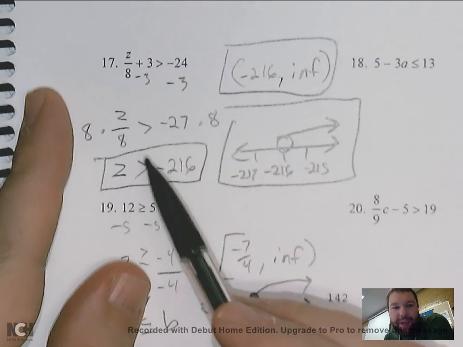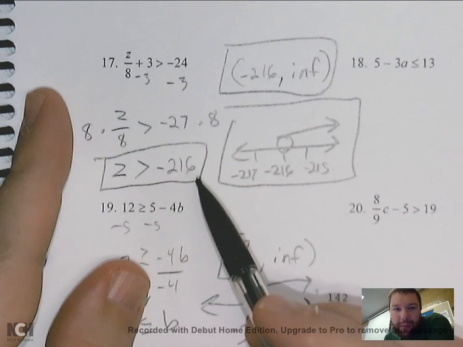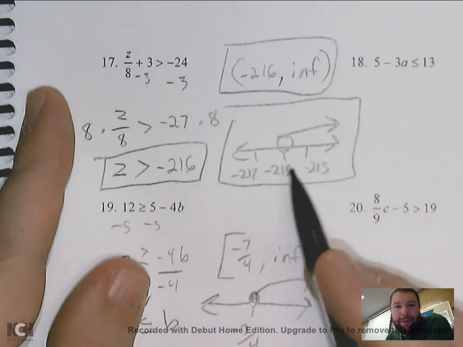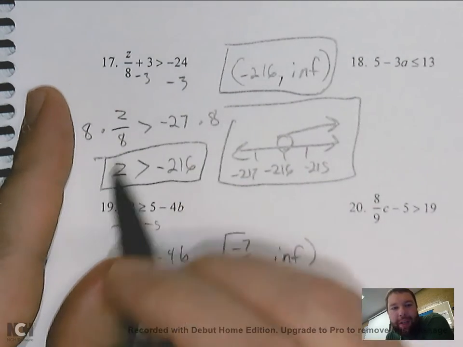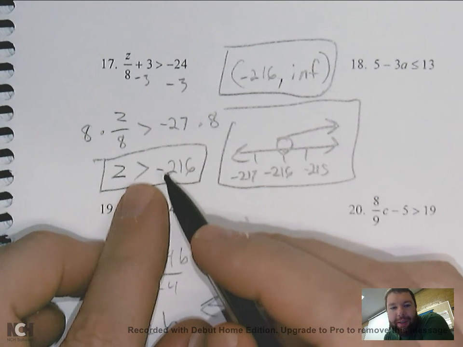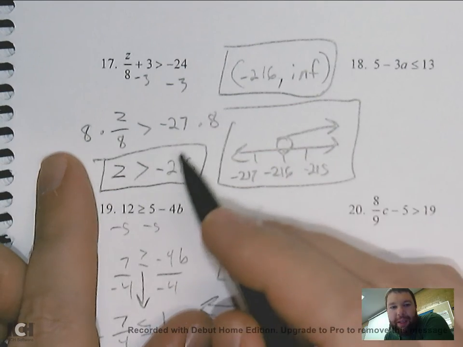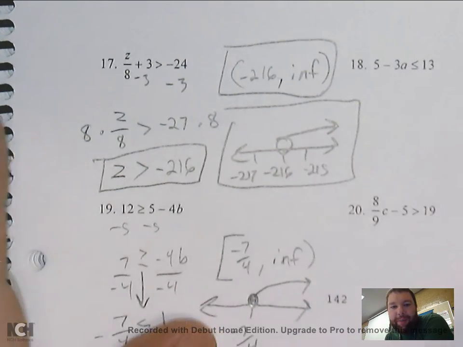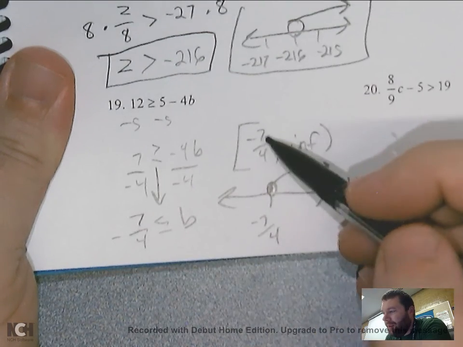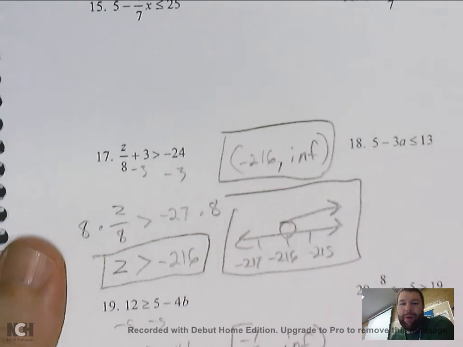This means it's all those numbers that are bigger than it. So like negative 215.9 something, but anyway, you get the idea. So whatever would be really close to it, but greater, would be part of it. But negative 216 is not necessarily part of it. Okay, so that square bracket shows that it does include that number. Parenthesis means it gets really close, but doesn't quite equal it.